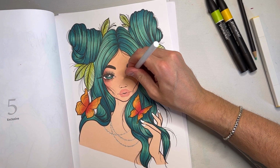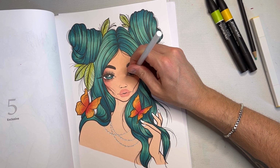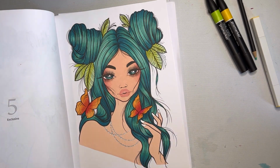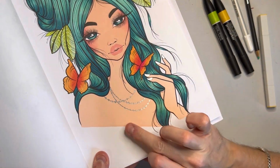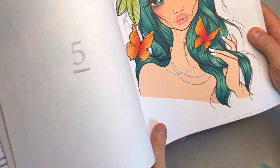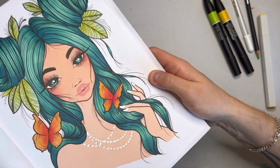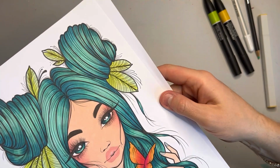I did want to do this, but completely forgot. And I don't think I'm going to do any pencil work. I just kind of like it like that. Just a nice marker base. I have used one of the Deco Gel, I can't remember what they're called, Star something. But look how shiny it is. I just used it on nails and necklace. Beautiful. Oh, and I dotted the leaves as well.